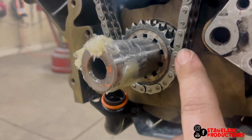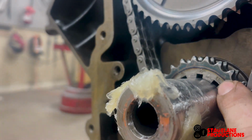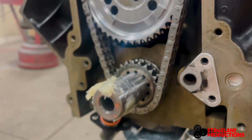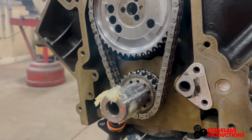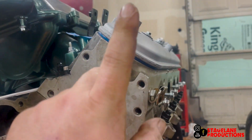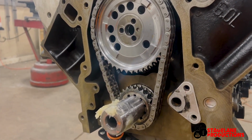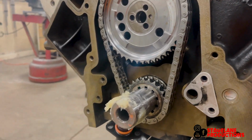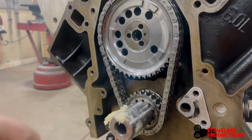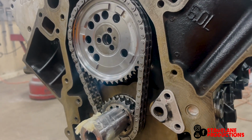Alright, it's hard to see, but we actually messed up. Embarrassing! The zero is right here. So, we actually have it advanced 6 degrees right now. So, we're gonna pull everything off, reset it back the right way. I had it buttoned up, ready to go home, and Facebook told me to check the timing on the cam. Good thing we did, because it's wrong. So, pop this off, put it back on right, and then try the rockers again and see what happens.